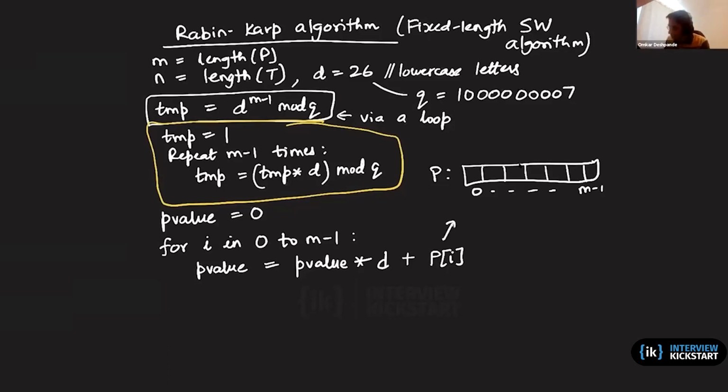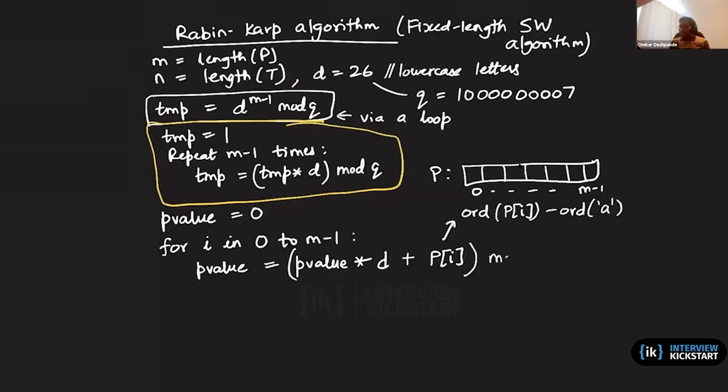So this is going to be language dependent. Whatever the ASCII value is for your character minus the ASCII value for lowercase a. So if it's lowercase a itself, it's going to be 0. If it's lowercase b, it's going to be 1, and so on, since ASCII values are in increasing order, consecutive in the range from small a to small z. So we'll do that, and that's going to be our new p value.